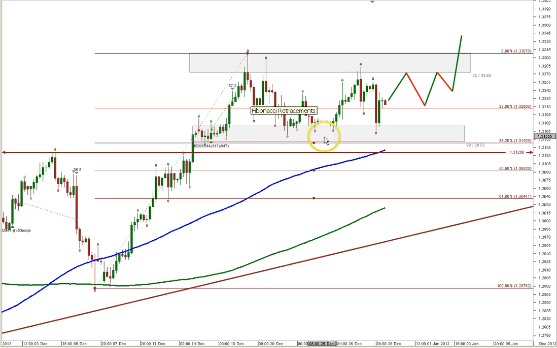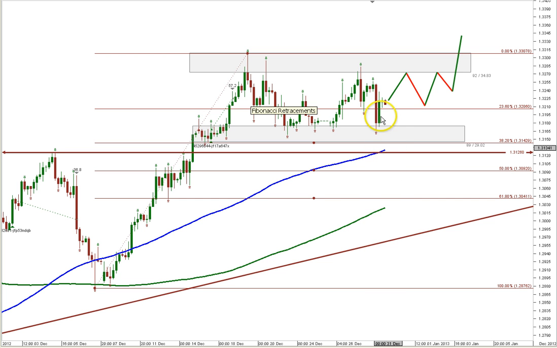Now that 38.2 almost lines up with this support level right here, which is from that triangle, the top of that level where price hit 3 times and couldn't break through at the 31.26 level right here. Also, almost at the 38.2 retracement level will be this 100 period moving average. So that's a good level to look at, where maybe if price comes back down again, it stalls at that level. Now if price doesn't, here's the 50% retracement level in between the 100 and 200 period moving average.